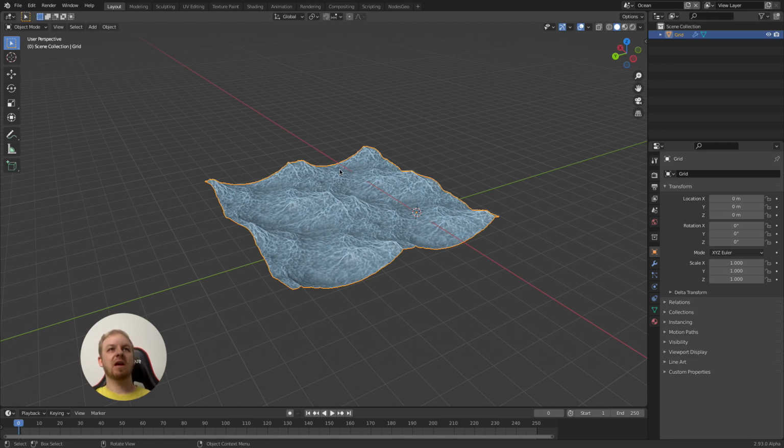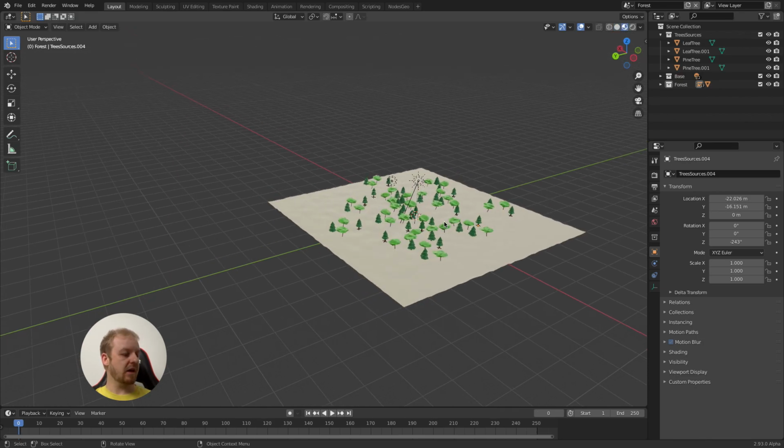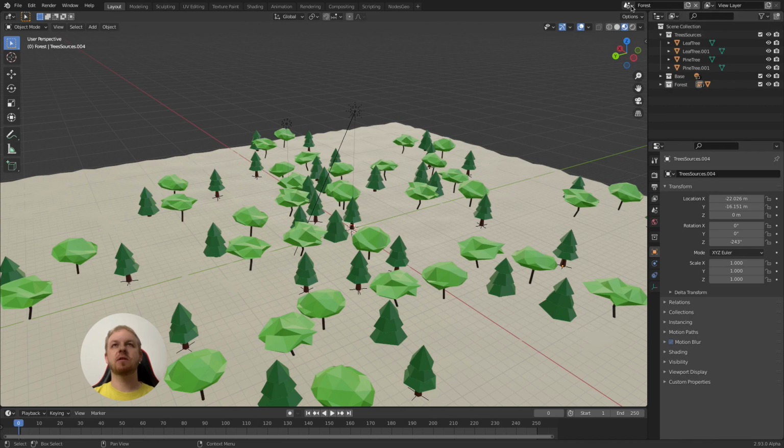So unless you have a scene where there is ocean and there is a forest next to it, you just want to have one for ocean and one for forest. So let's go back to this forest and switch mode again. So yeah, those are scenes.